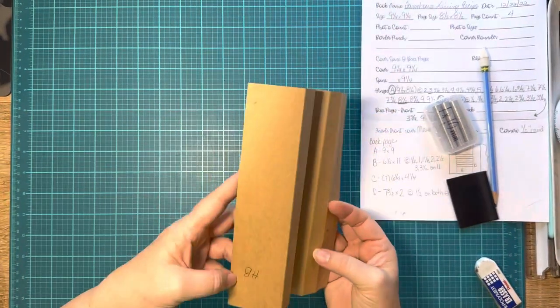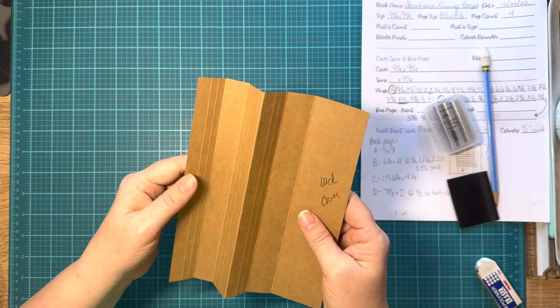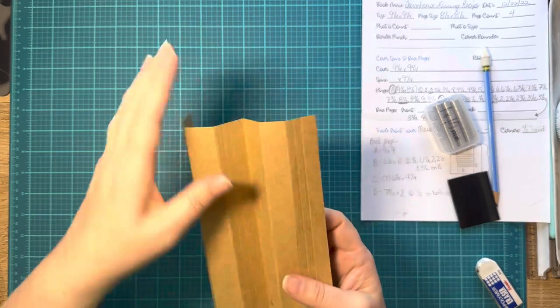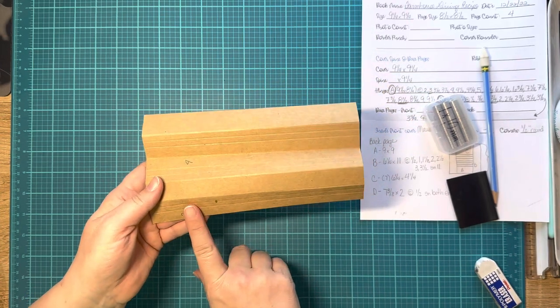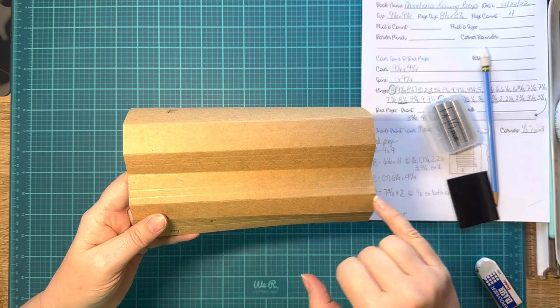Now, hinge B. Okay, so here is the second part of hinge number three. Sorry, inside out. Second part of hinge number three. We're not putting tape on this part. We go to hinge number four, and we're going to go ahead and put it along this bottom line.